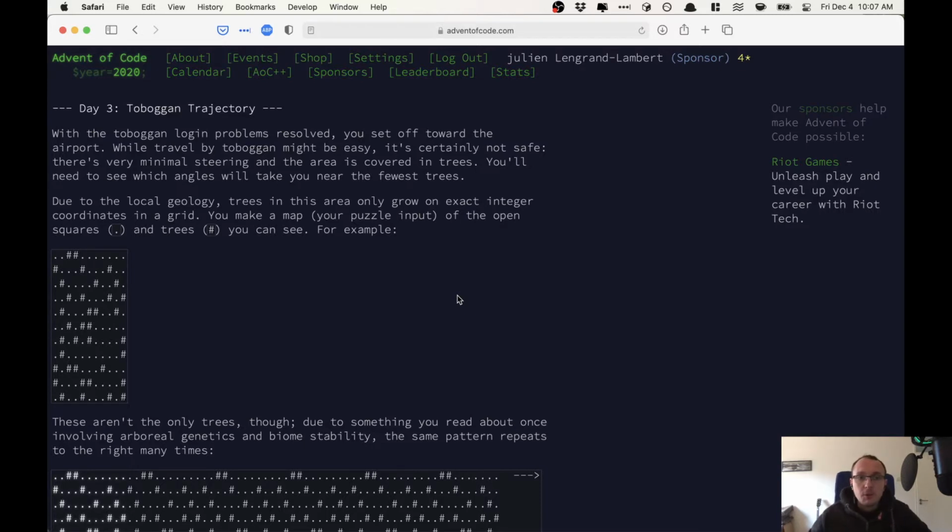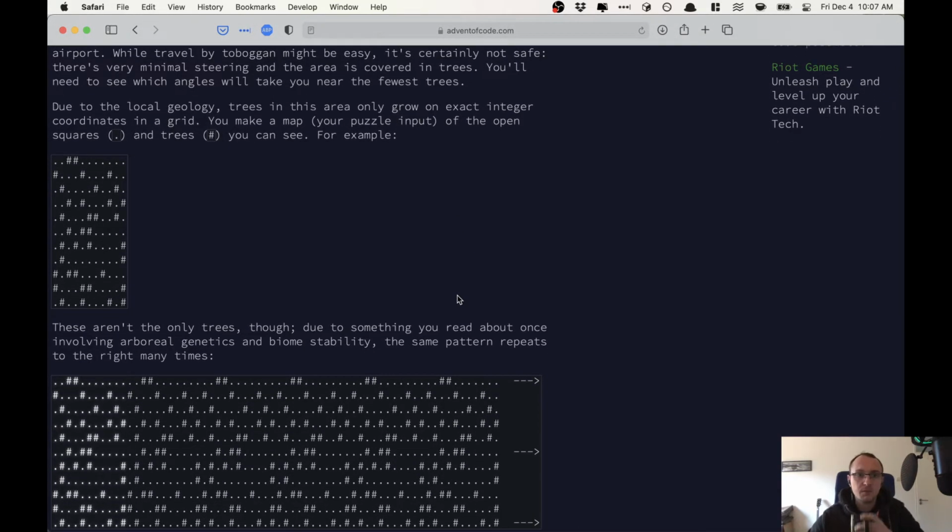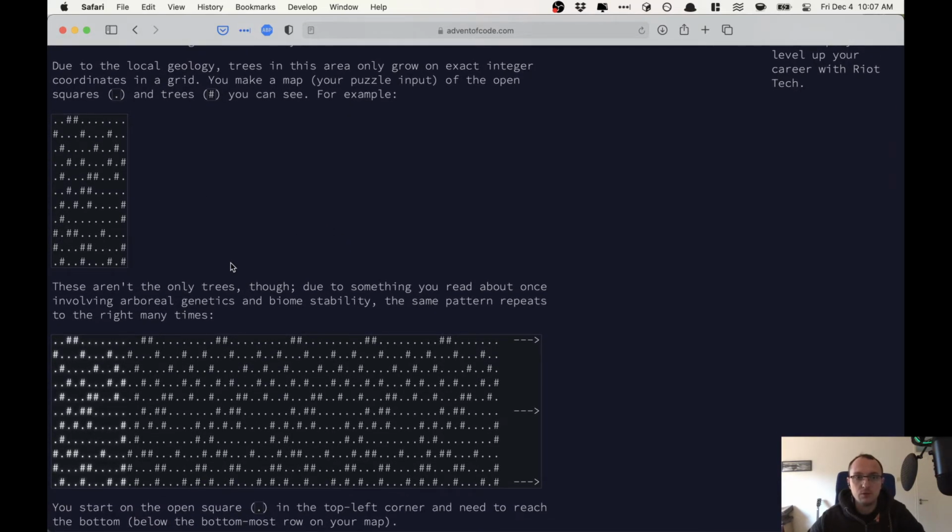Setup for the airport, minimal steering. Okay, so it's a grid. Make a map. This is a map. Oh, jeez. Okay.